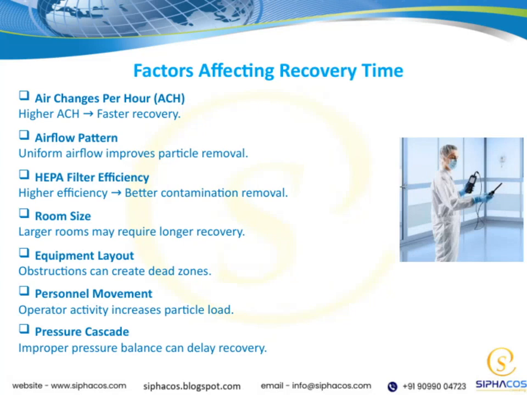When we think about recovery time, several factors come into play. First, air changes per hour. The more frequent the air cycles, the quicker the space clears out. Then, airflow patterns matter. Uniform flow helps sweep away particles efficiently. HEPA filter efficiency is key too. Higher efficiency means better contamination removal. Room size also affects recovery. Bigger rooms usually take longer. Equipment layout can create dead zones if airflow is blocked. Personnel movement stirs things up, increasing particles. And finally, pressure cascade. If pressure isn't balanced right, recovery slows down.